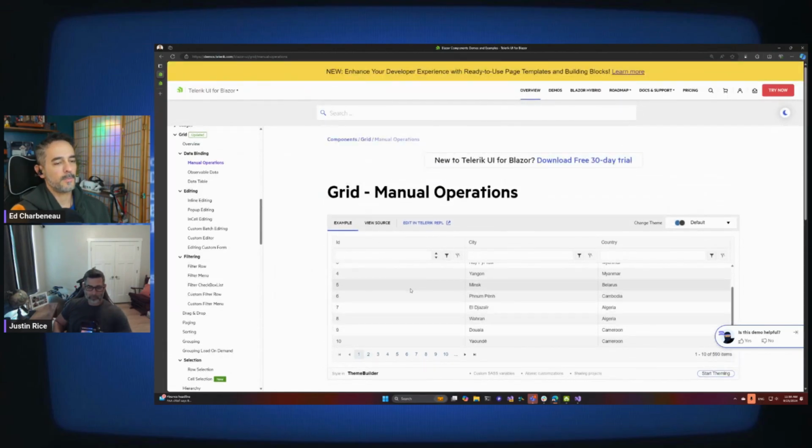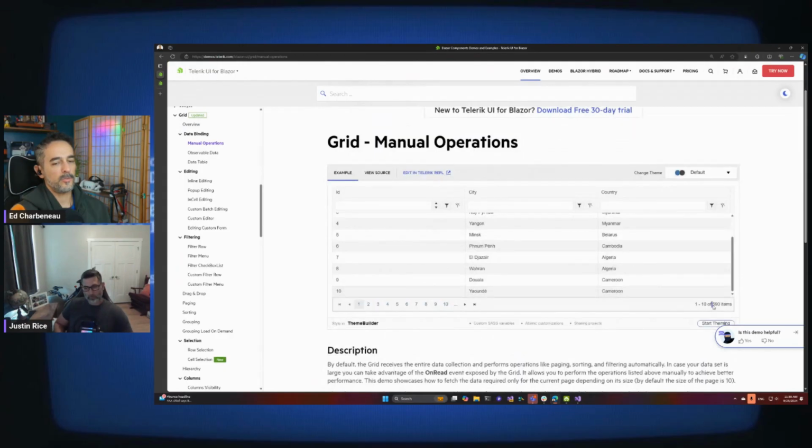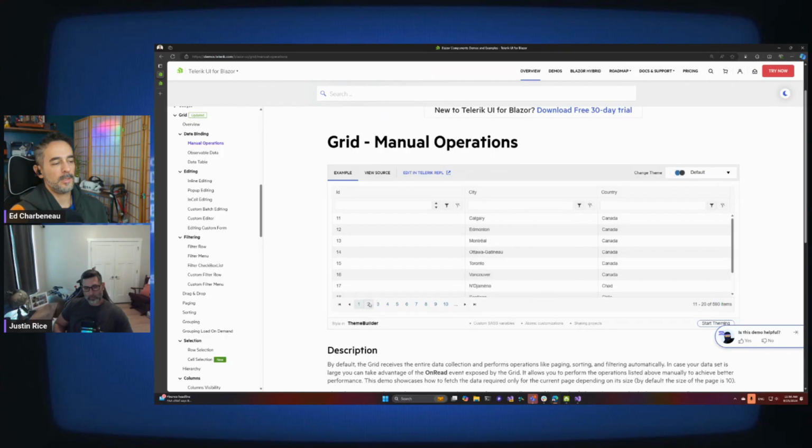So even though there are 590 items in the database, what you're sending back from the database is 10 records. And when I click to the next page, it's going to trigger that query again and get the next 10 records rather than pulling all 590 into memory, which is what we're doing now.